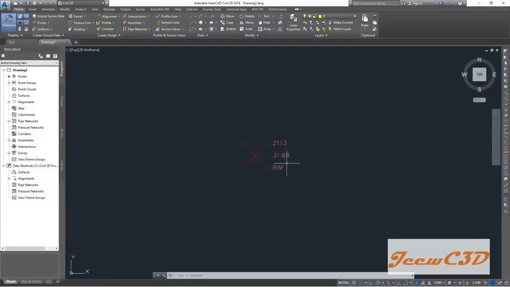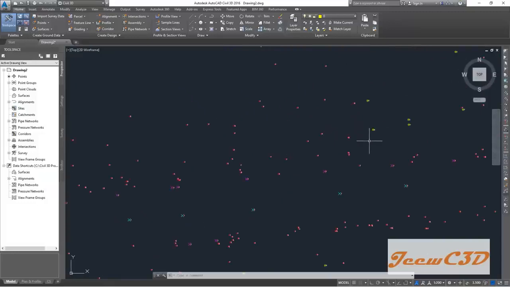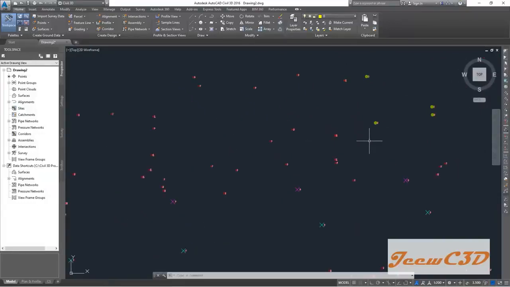Likewise, you have so many points. This might be a boundary wall. These waypoint descriptions will be given to you by the surveyor. Here you have tar edge points. This is a telephone post. Likewise, you have so many points which are taken by the surveyor.